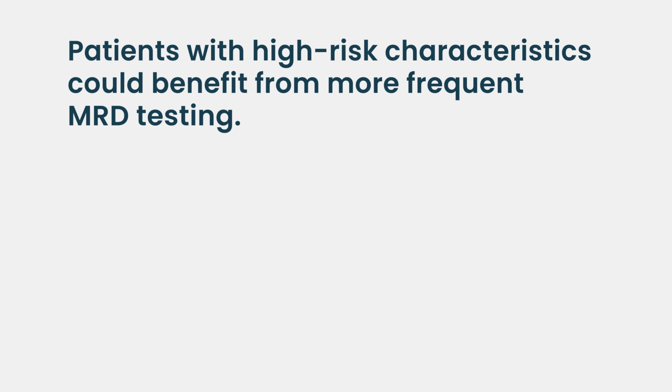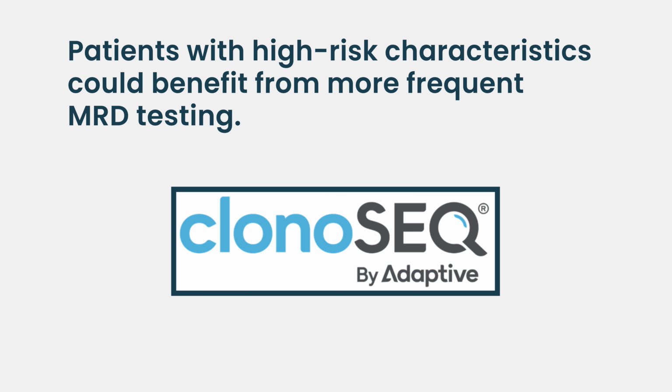However, when we see that a patient does harbor these kinds of translocations, we keep a very close eye. This patient can have a shortened remission period and may be at risk for relapse very soon. And this is a patient that I would keep a very close eye on with MRD testing. For example, if they're MRD negative, are they converting to MRD positivity at some point? And if they did convert to MRD positivity, do they exhibit any signs of progression? So these are some things that I would keep in mind.